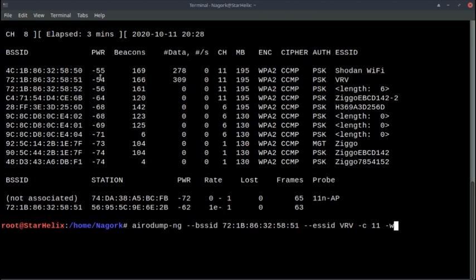Then we are going to use the flag -w, and we are going to choose the directory that we are going to save the collected data.